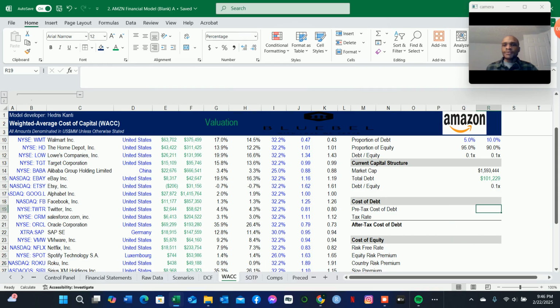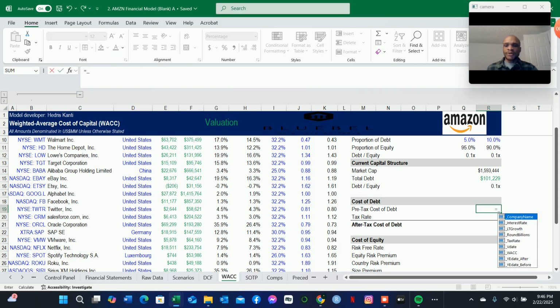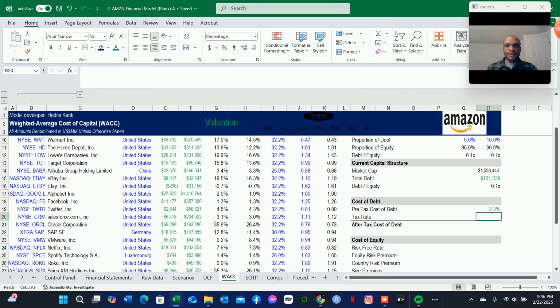So having that set up now, we can bring in the pre-tax cost of debt to estimate the after-tax cost of debt. So we will be seeing the tax shield here kicking in. So the interest tax savings, we'll see that here kicking in. So it's going to be equal to underscore interest rate. And then for the tax, it's going to be equal to underscore tax rate, which we already named a while ago in our name manager.